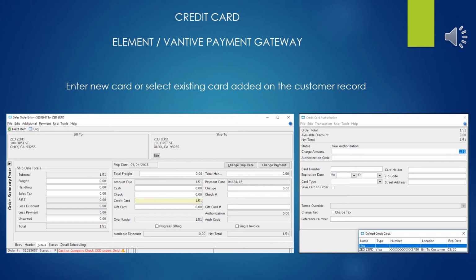I should have a presentation on there on how to use the Vantiv credit card process if you have Vantiv. If not, if you just have a standalone terminal, then obviously this bit for Vantiv isn't going to show up. You're just going to put in the credit card information, run it through the standalone terminal, get the receipt, staple the verification receipt onto the sales order, and put it in the drawer for reconciliation at the end of the day. So just depends on what you got.